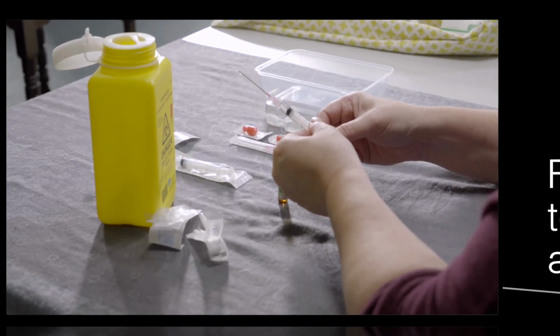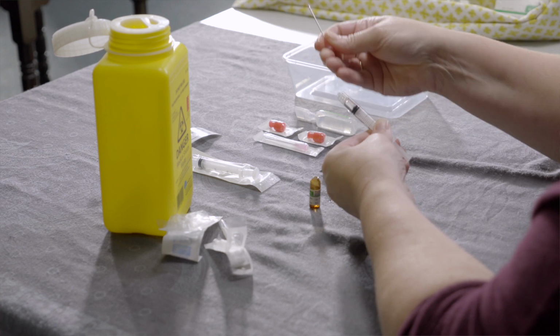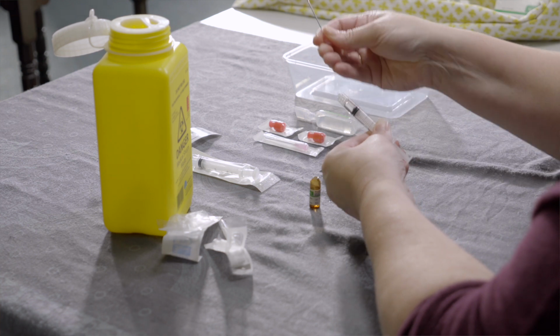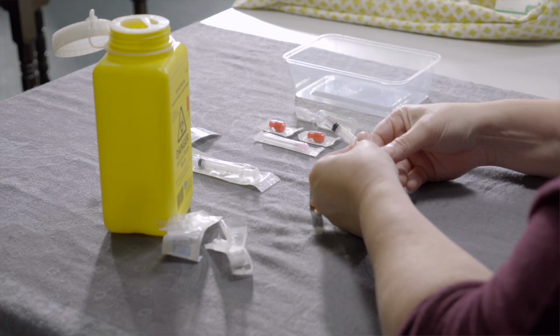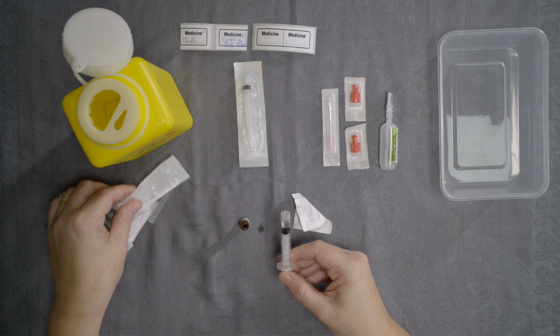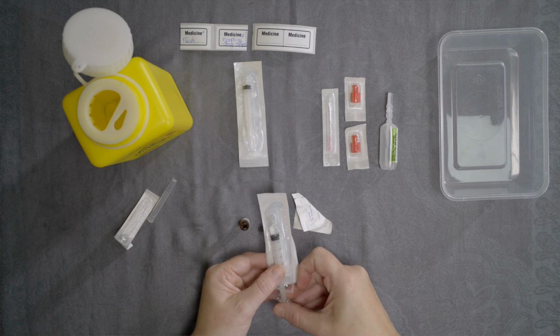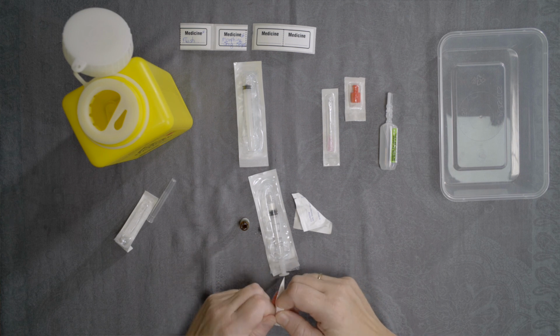You can now carefully remove the needle from the syringe using a twisting motion. You should never recap a needle. Instead, place it into your yellow sharps bin. If for some reason you do not have a yellow sharps container, speak to your palliative care service. You can then place the syringe back into the packaging to keep the end clean until ready to use. If you have been supplied with a cap, you can place this on the end of the syringe.